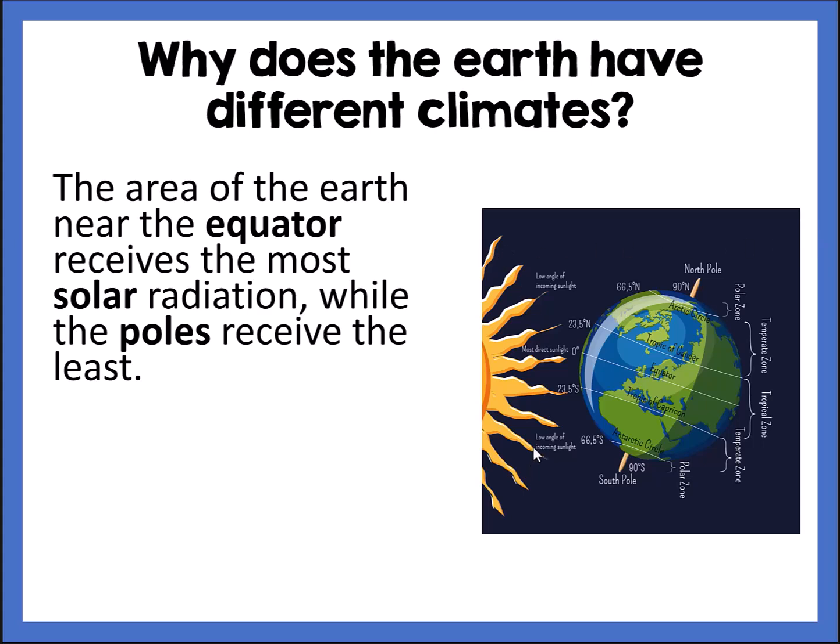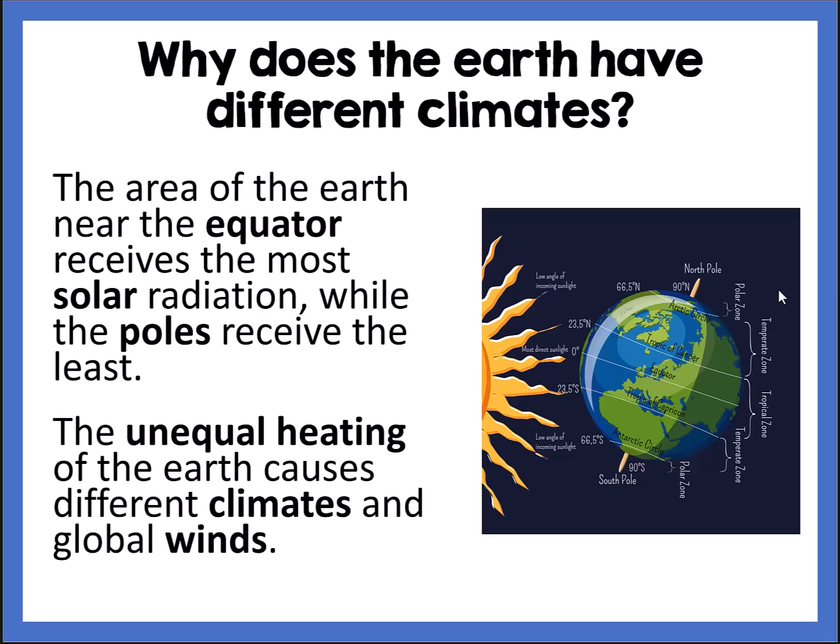So this graphic obviously has the sun very close to the Earth, but you'll get an idea of what's happening here. On the poles, sunlight is reaching the poles at an angle, a very steep angle. And so it's not as direct. It does not heat up the poles as quickly as it does the equator, where it's being focused in a smaller area. And so that more direct sunlight at the equator is going to cause this area of the Earth to become hotter. And then the low angles of sunlight on the poles spread out that sunlight over a greater area, and therefore they're not going to heat up as quickly.